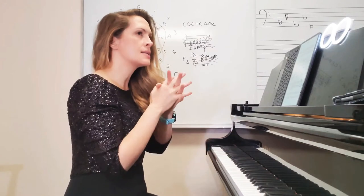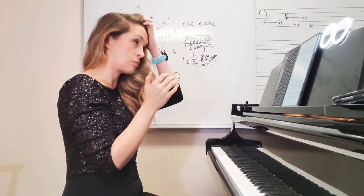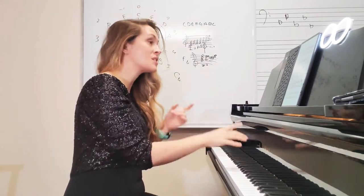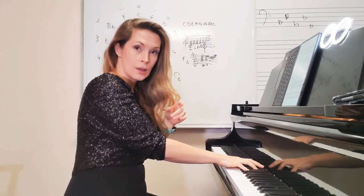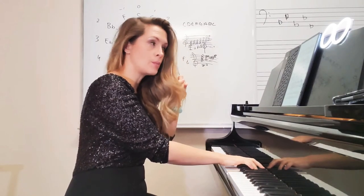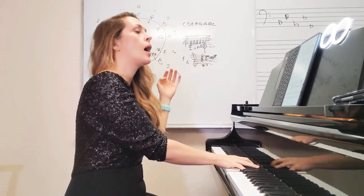So if your hand is still small, it might take you a while to adjust. Okay, so it might not happen immediately. And then same thing happens in the next measure. When your second finger holds onto D, do you see? Do you hear the D still there? And then you play the beat two, okay? Don't repeat D second time, right?